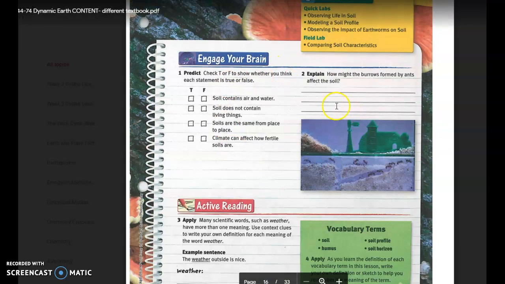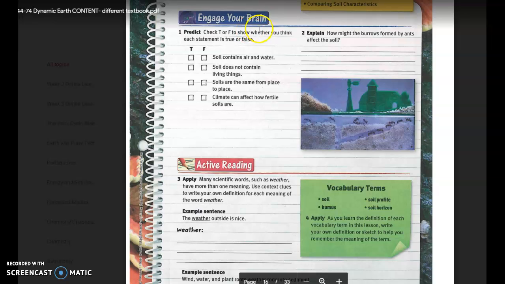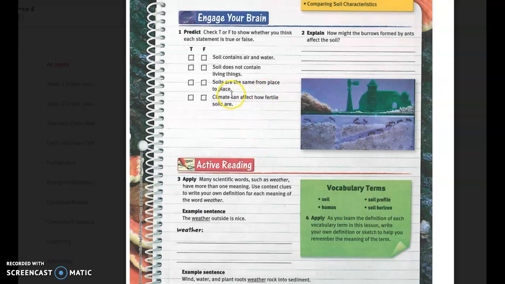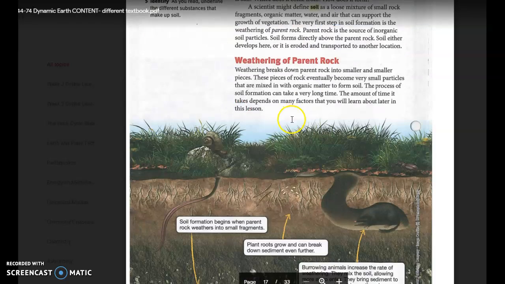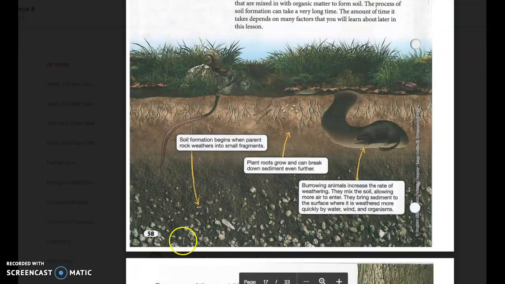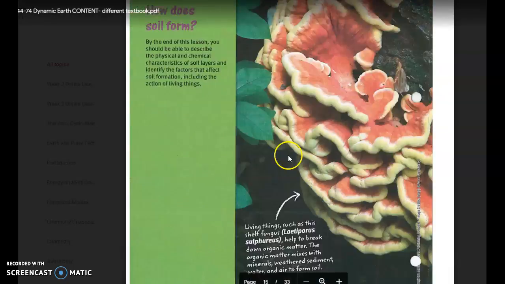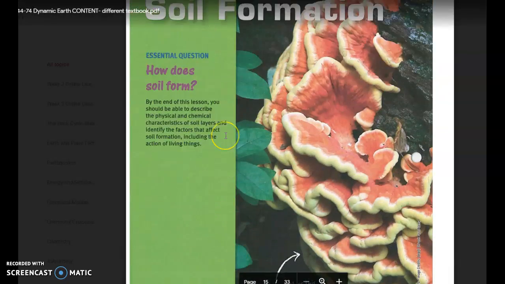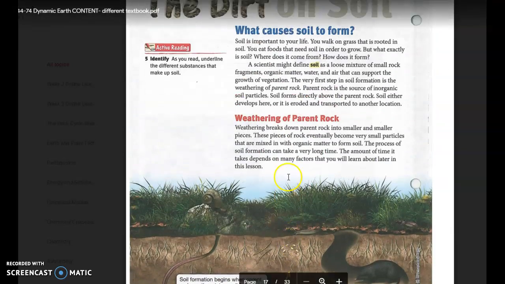So we don't want to look at this stuff. This is just questions for you to engage your brain, think about how much you already know, but you do not have to answer any questions embedded in this PDF file. Okay, so here's where we want to start. So if we look at the bottom of the page, it says 58. So I said to start on 56. That's the beginning of Lesson 5, right? But we want to really start at 58.